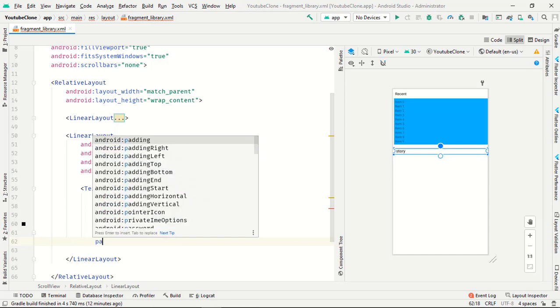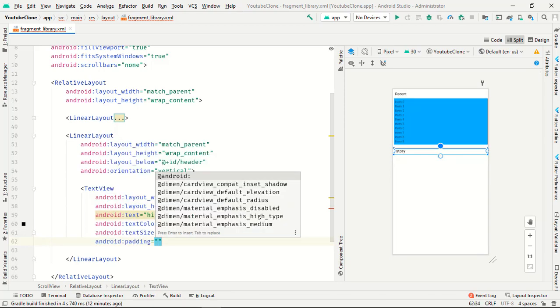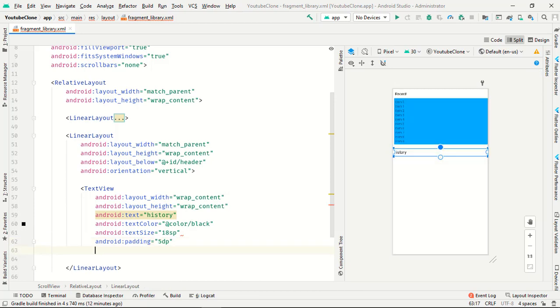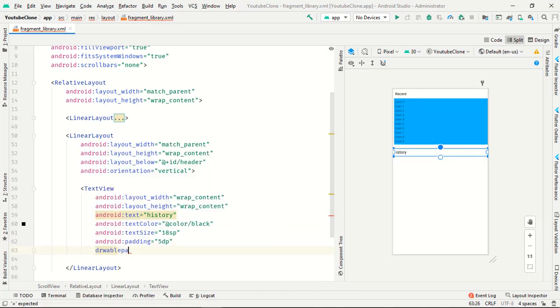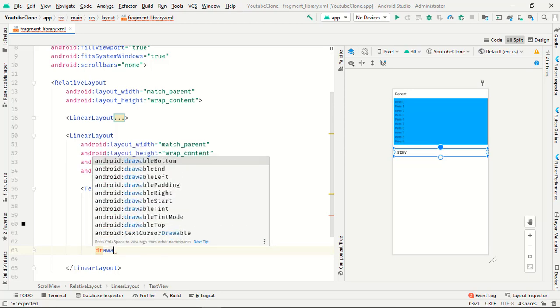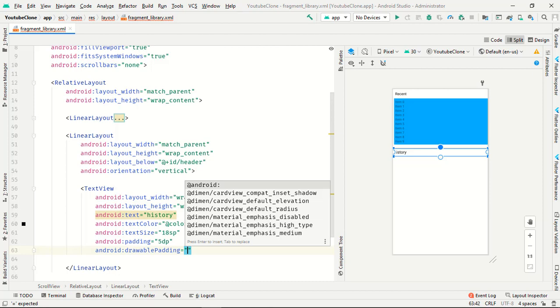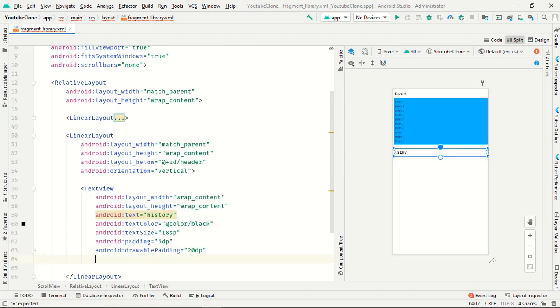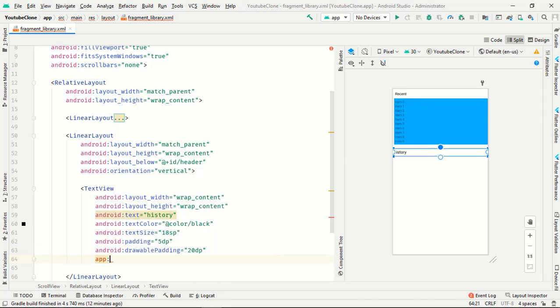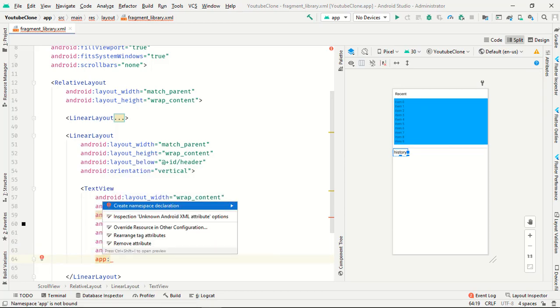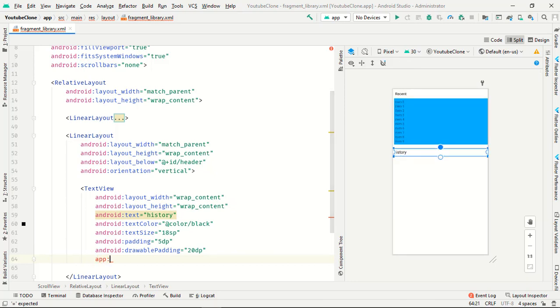Now we want padding to be 5 dp, and the drawable padding, this thing is new, is 20 dp. App, just click Alt plus Enter, and drawable.